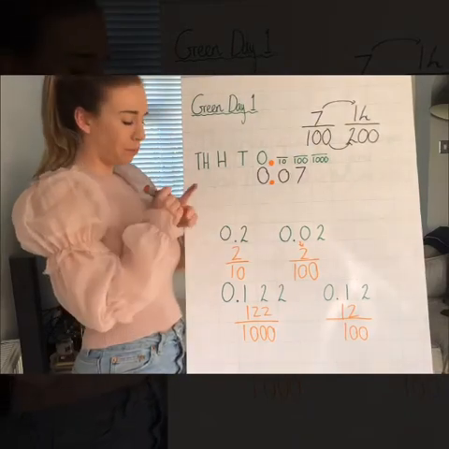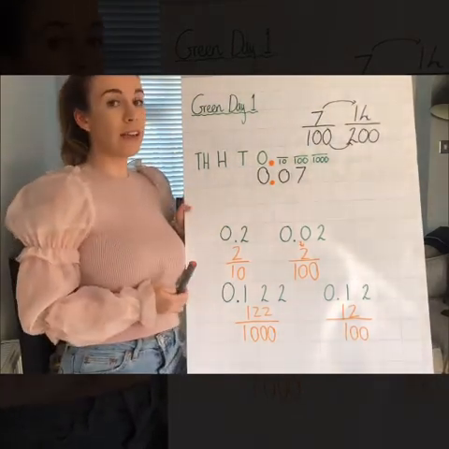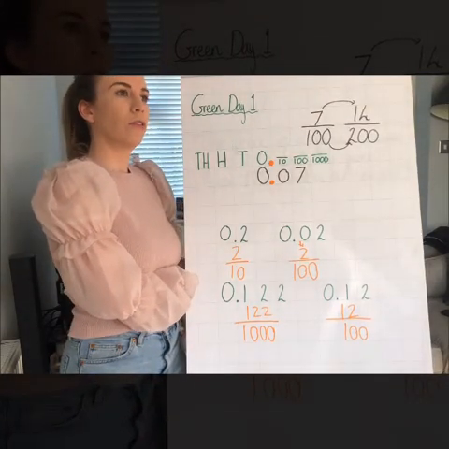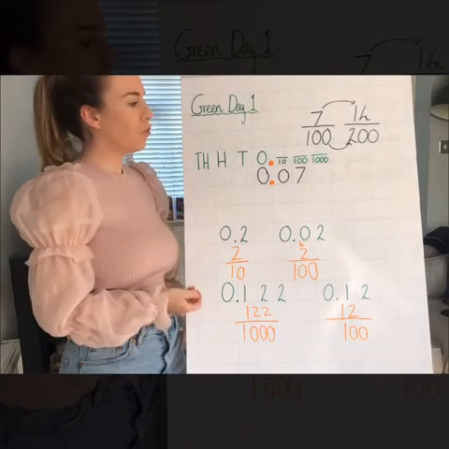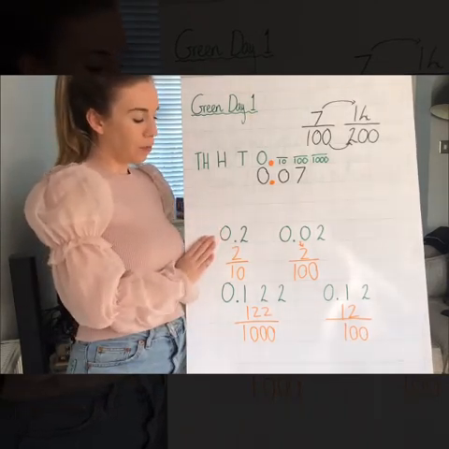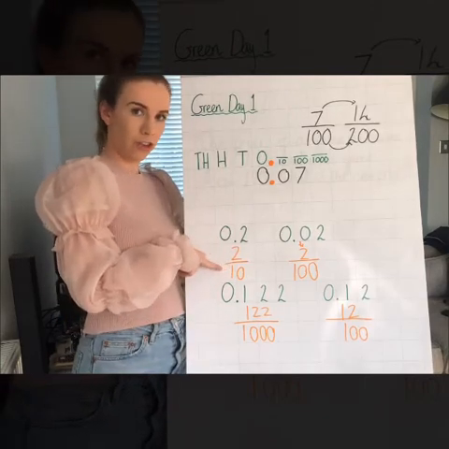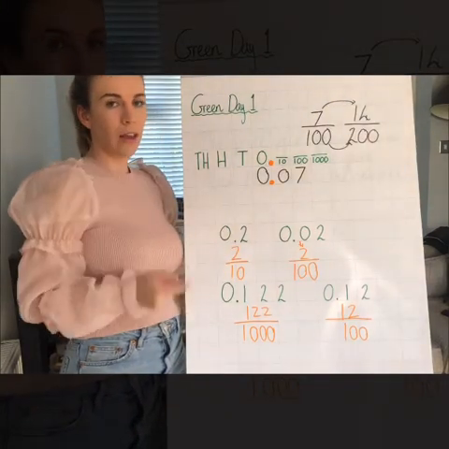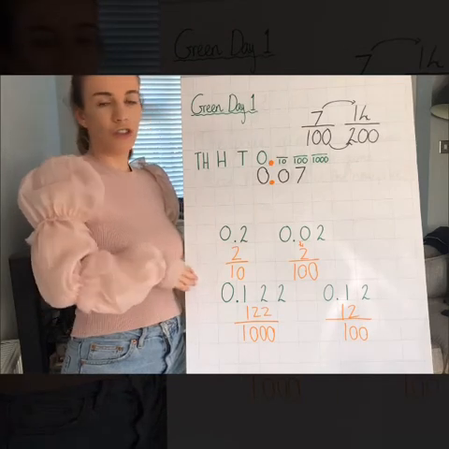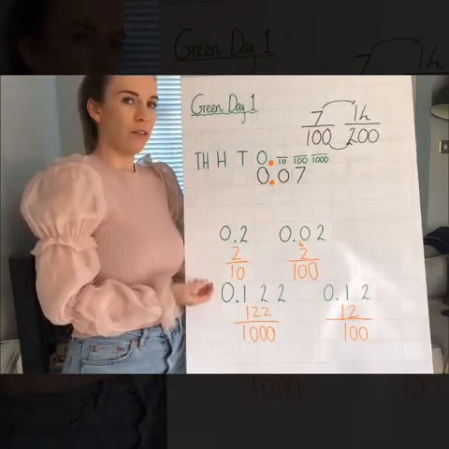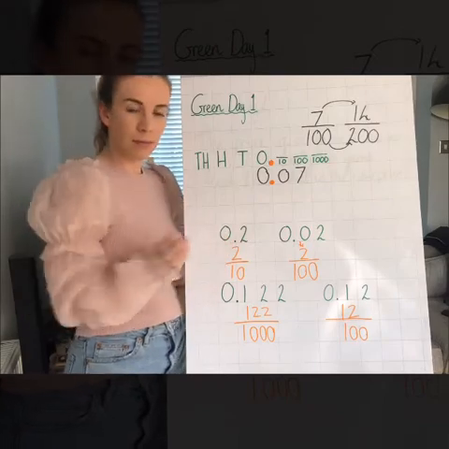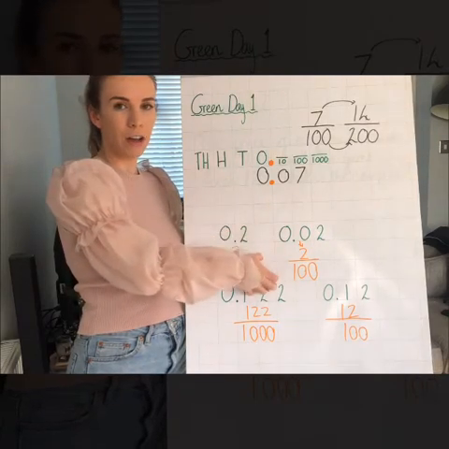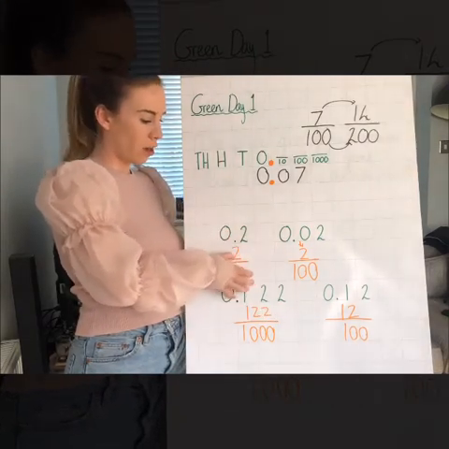Your activity today: you've got some fractions that are already in the simplest form, but if not, you've got to change them into their simplest form, and you've also got some decimals that you have to write as fractions and then simplify. So you did simplification of fractions in your activities last week. It's the same process, but this time you've just got some decimals thrown in there too. So convert the decimal to a fraction first, then simplify, or simplify the fraction and then change it to a decimal, okay?